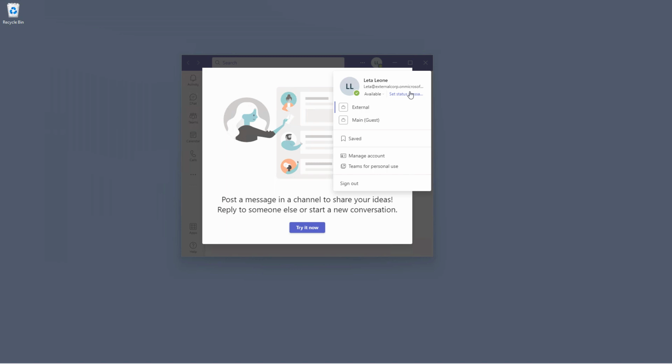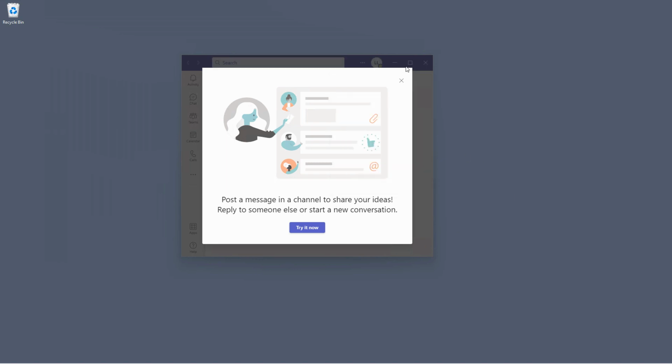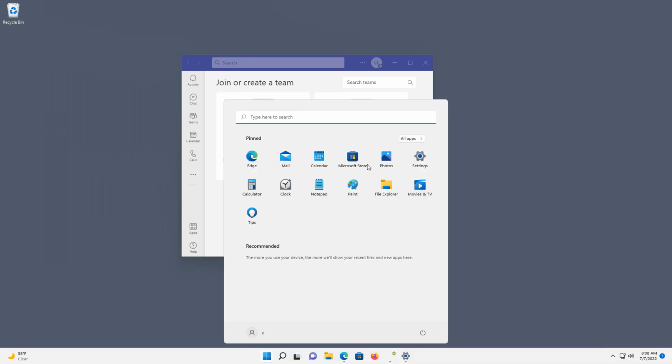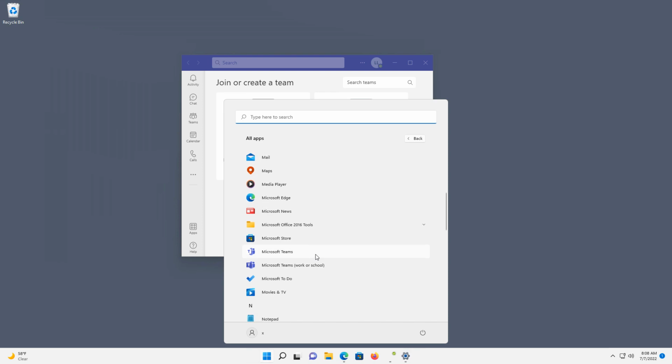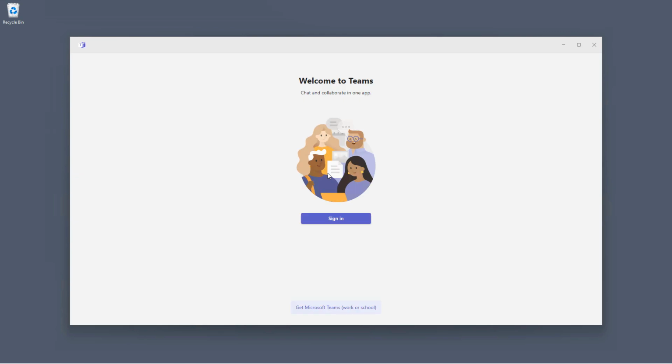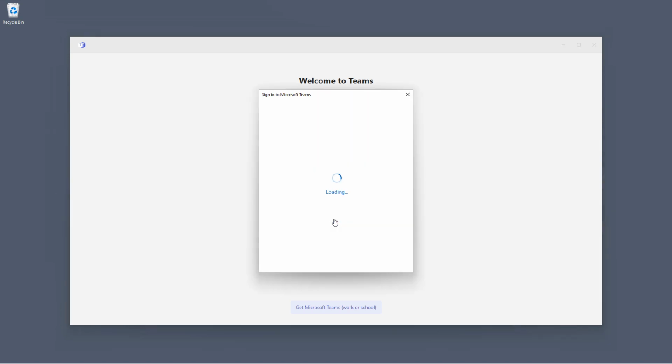If you've logged in with a personal account, then it will prompt you for the username and password. And it also works in the other direction as well. So if I go back to my Start button, and I go back to All Apps, and I go down to Microsoft Teams, and I choose this other version here, which is for personal. If you've logged in with a personal account, it will automatically log you in. You'll be good to go. But again, since I've logged in with a business account, it's now prompting me to sign in.